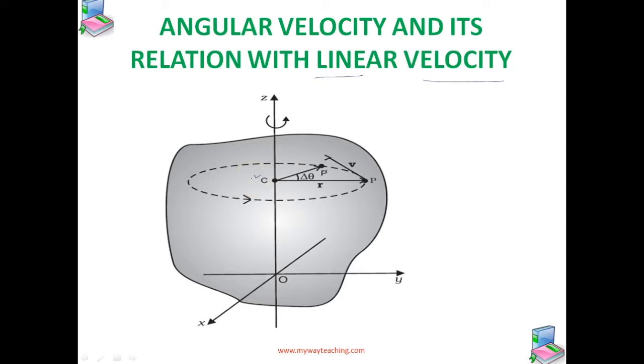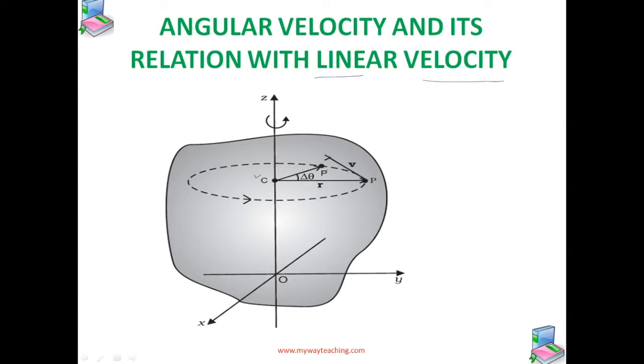Whenever we consider the rotational motion of a rigid body, the particles move in a circle which lies in a plane perpendicular to the axis, and hence it has its center on this axis of rotation. You can see in here also, it is showing a typical particle of the rigid body rotating about a fixed axis. The particle describes a circle with the center C on its axis.